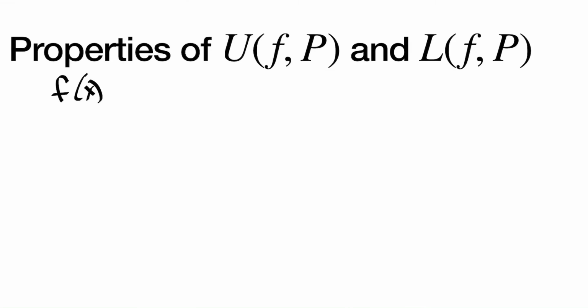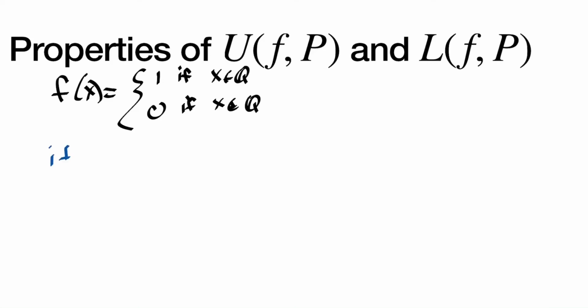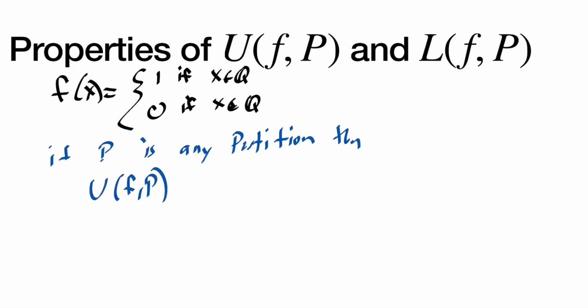But let's compare that to a function that we know is not integrable. Let's come back to this function that we all loved so much. f of x is going to equal 1 if x is a rational number, and 0 if x is not a rational number. And then notice this. If P is any partition, then let's not write all these out, but let's just think about it. Then what is the upper sum going to be?